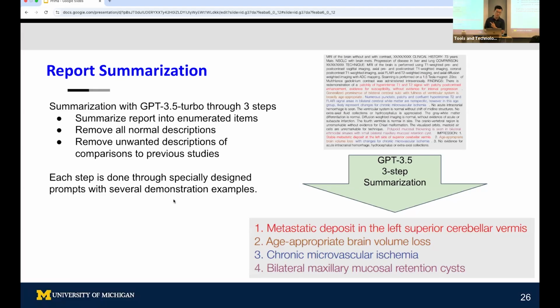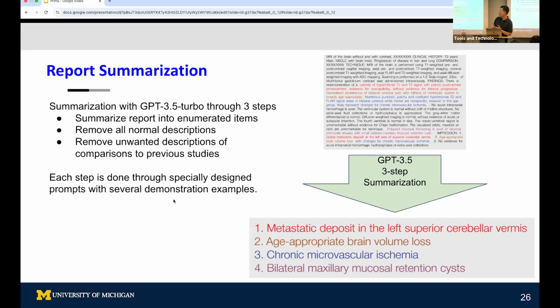So what that last step means is sometimes the radiologist report will say, oh, in comparison to the previous study, blah, blah, blah. But when we're training an AI model, we're only given the current study. We don't actually give it the previous study, right? So those descriptions actually would make no sense to the AI model. So we would want to get rid of those as well.